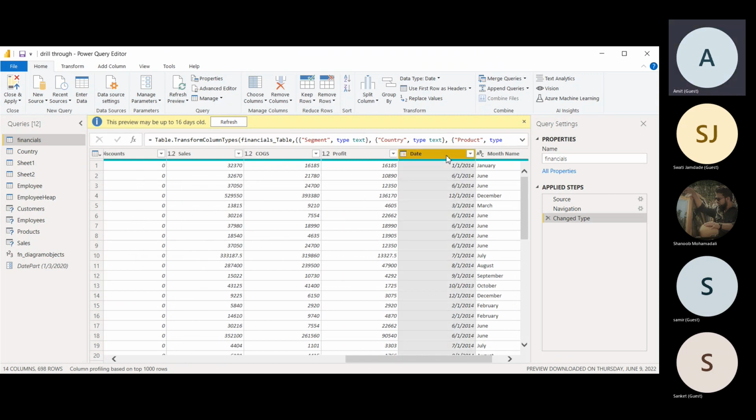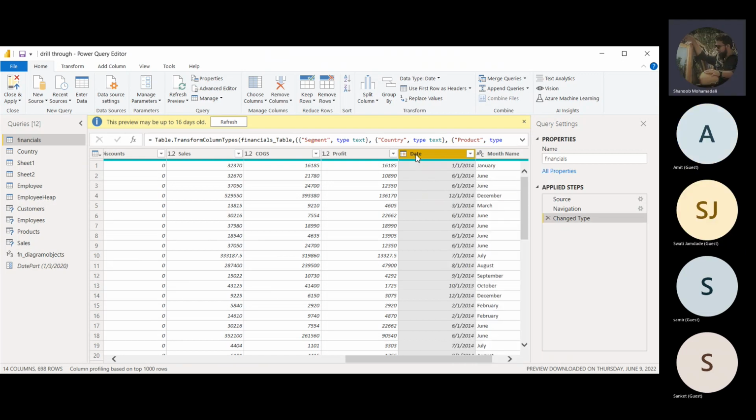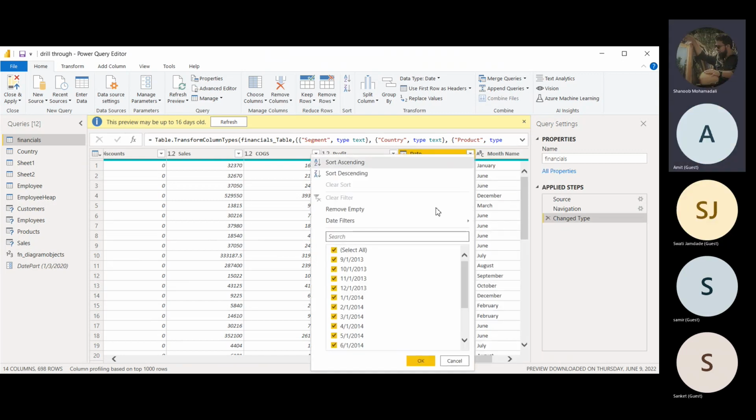Then the date filter. Don't click on it, there's a small drop down.